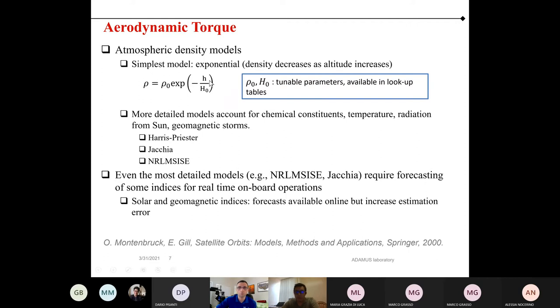Regarding the atmospheric density models, there are several with different levels of accuracy. The simplest one is the exponential model, which is just taking into account the fact that the density decreases as the altitude increases. So it is embedded in this exponential function where rho naught and h naught are tunable parameters, which are available in lookup tables, which were calibrated based on observations.